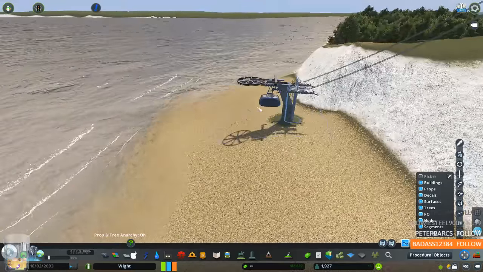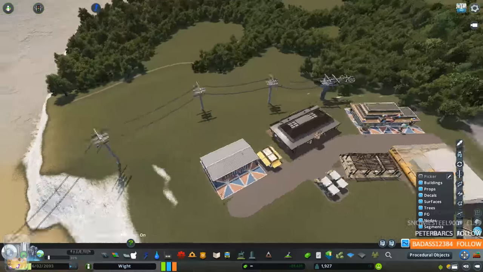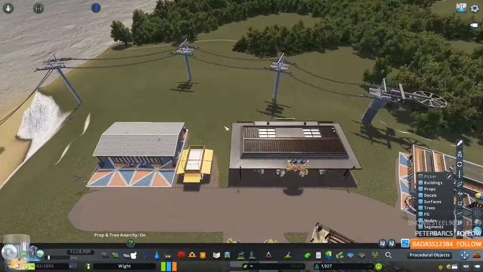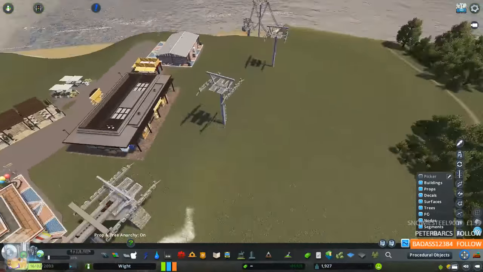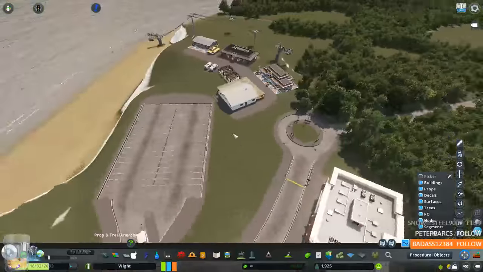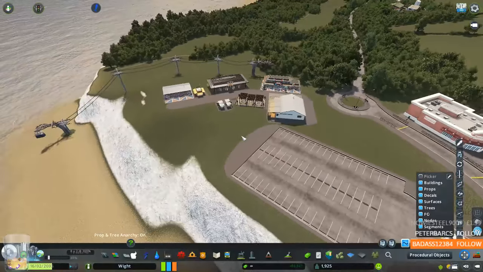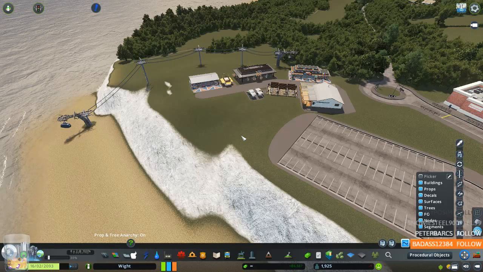And we need to make some sort of platform here for people to get off, which will be the fun part. But mechanically, I'm happy. It works. We obviously need to do a bit of work around it, but this is obviously one of the main bits I wanted to work on for this area. So that is good.